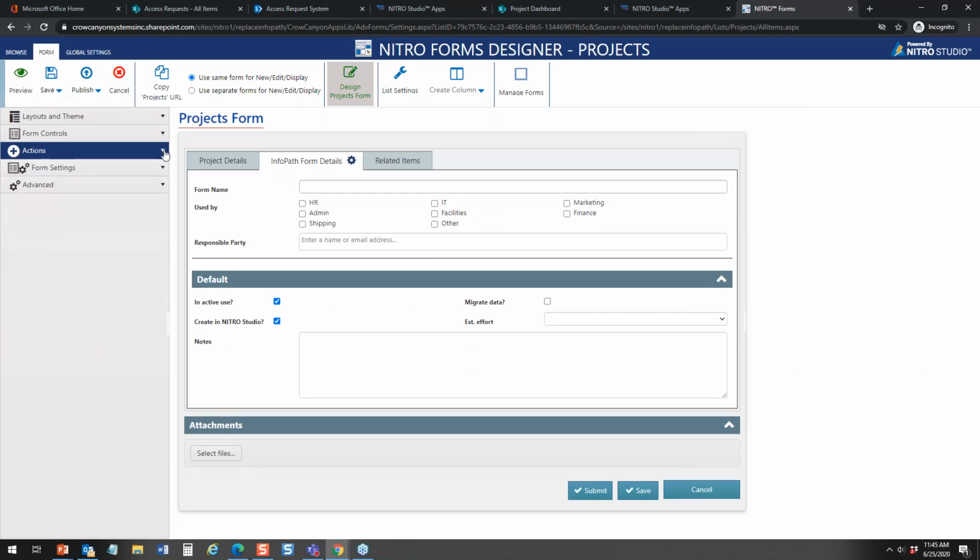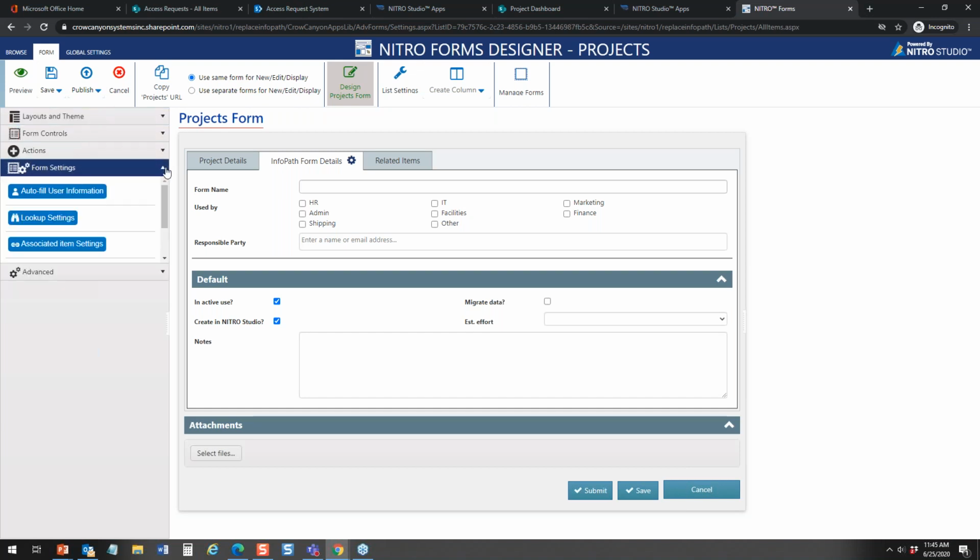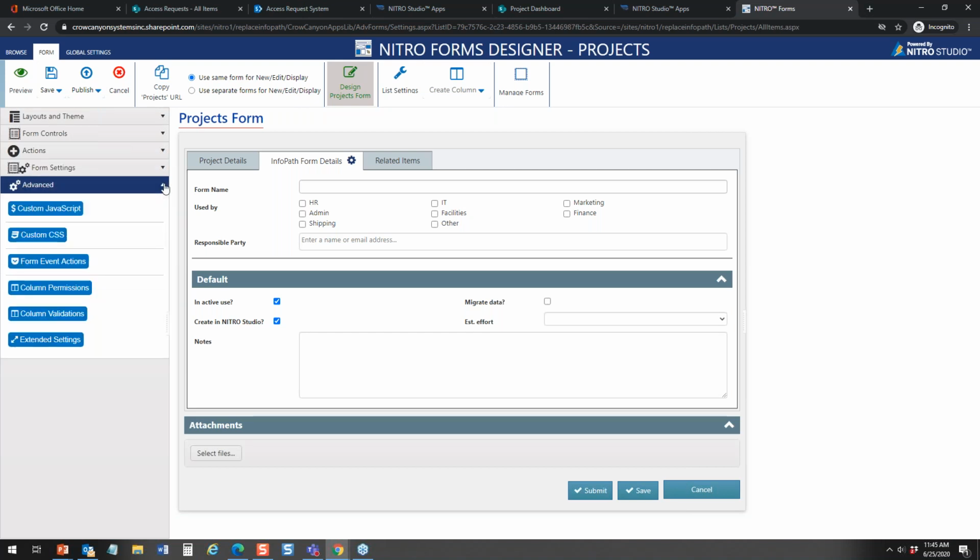We talk about dynamic, so if certain choices are made earlier, other parts of the form show or don't show. You want to have repeating rows, you can have that. You want to pull information from Active Directory, you can do that. You want to have cross-site lookups, you can do that. You want to contact external data sources, you can do that. You want a signature pad, you can do that. Then if you really want to get fancy and get into form design, you can inject your own custom JavaScript or CSS and get into the more involved aspects of this form designer.